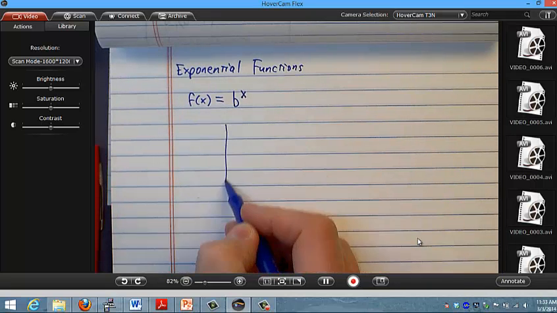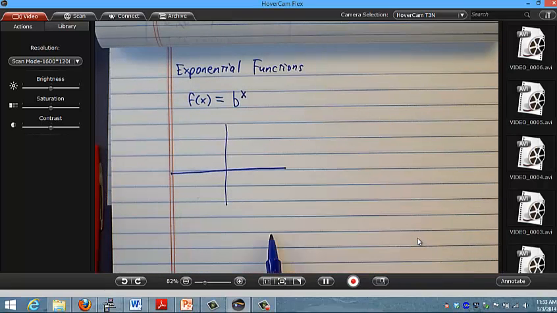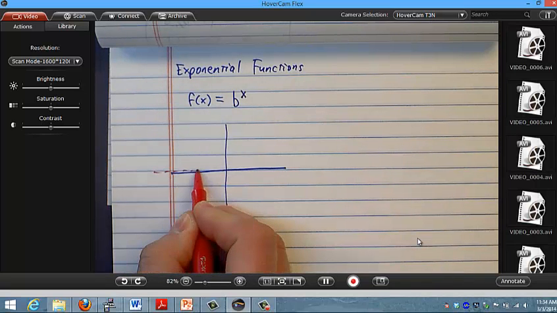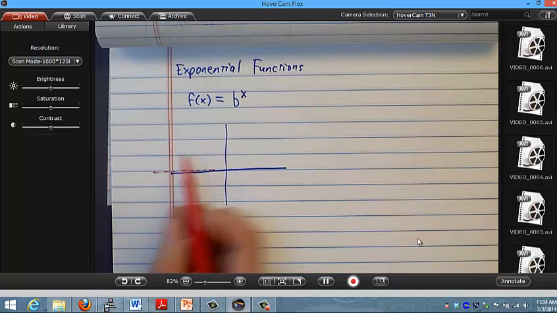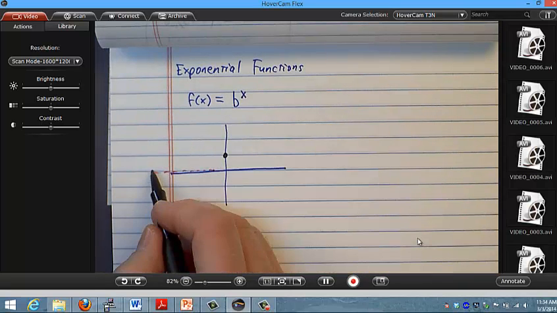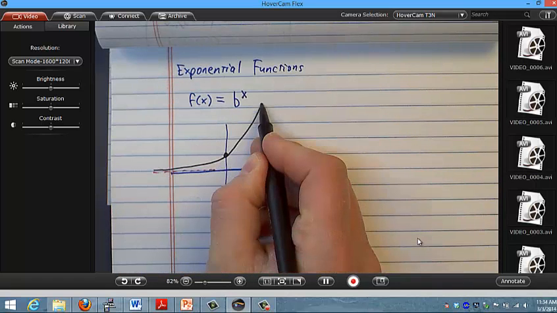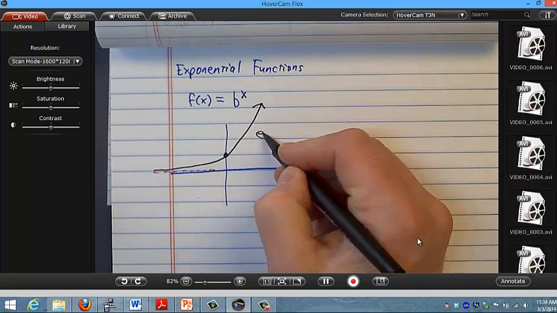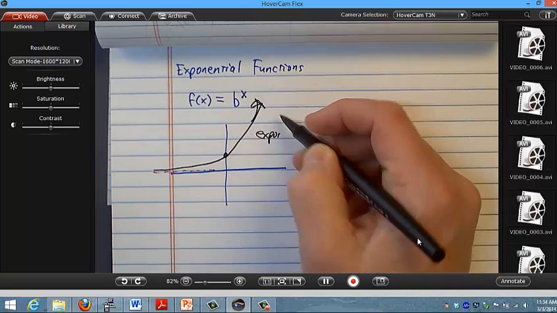What does the graph look like? Tell me something you know about it. Yes, it's either exponential growth or exponential decay. So it has an asymptote. Let me draw growth for the example. Then it'll have an asymptote on this side, right? And then it also always has to go through what point? 0, 1. Okay. We know it's going to go through 0, 1 right here. And then it's going to take off. Right? And yes, that's what we called exponential growth. I mean, really take off.